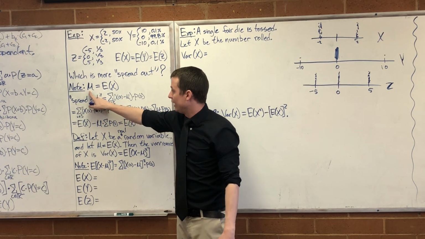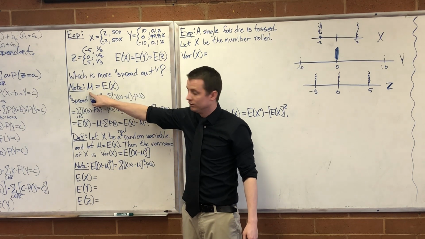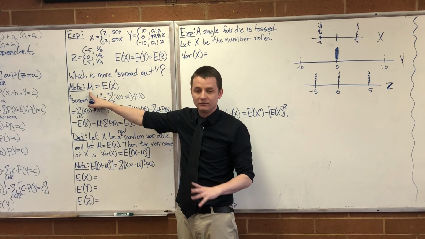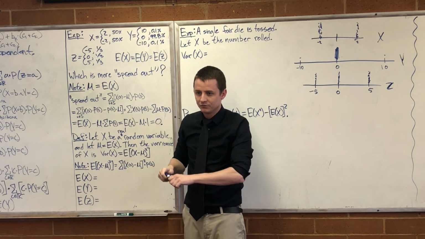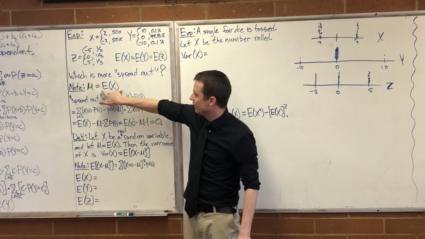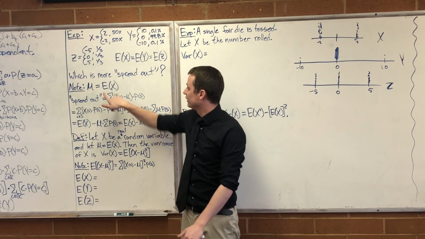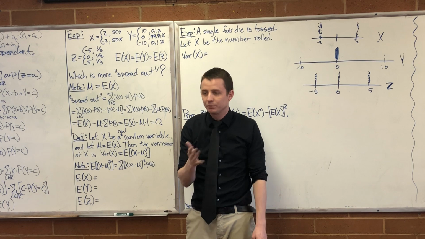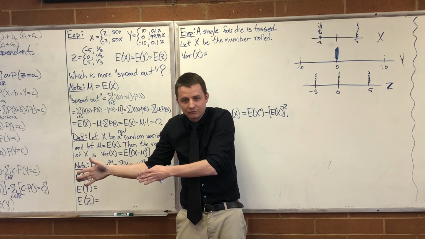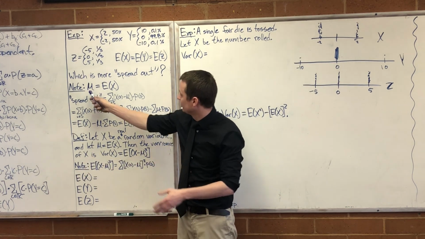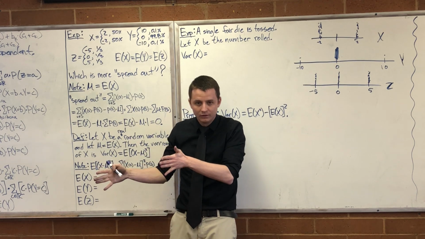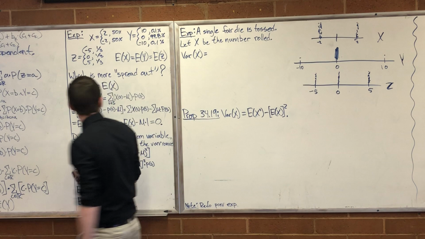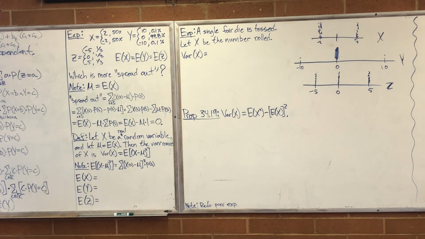Now, note, from here on out, I'm going to start using this mu symbol for the expected value of x. Because we have to write it so much, this makes the notation less confusing for you. Once I pick x, the expected value of x is always just a number. So if x is rolling one die, expected value is just 3.5. It's always 3.5. So it's just going to be a constant. Once you pick your random variable, its expected value is just a constant. It doesn't change. Make sense? So we're going to use mu to represent that.